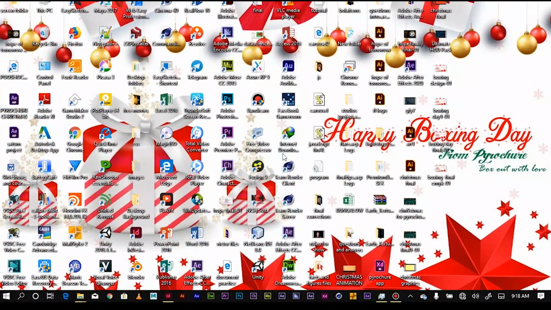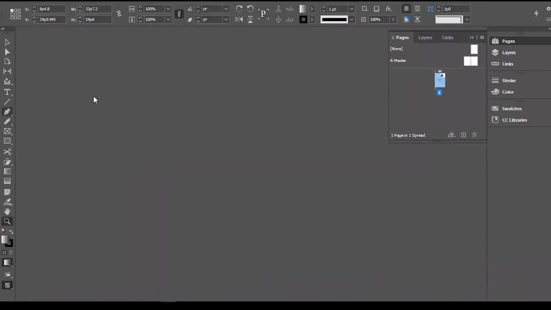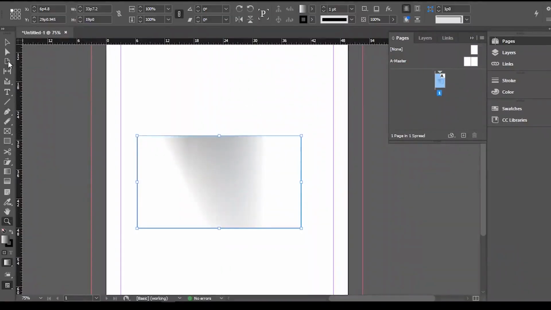Welcome to another skills training based on Adobe InDesign. We're still on the software, and we need to know how to make very good use of it, and we're going to go through that in just a few minutes. So I'm going to click on the InDesign app. As you can see, this is a very good and well detailed surface.